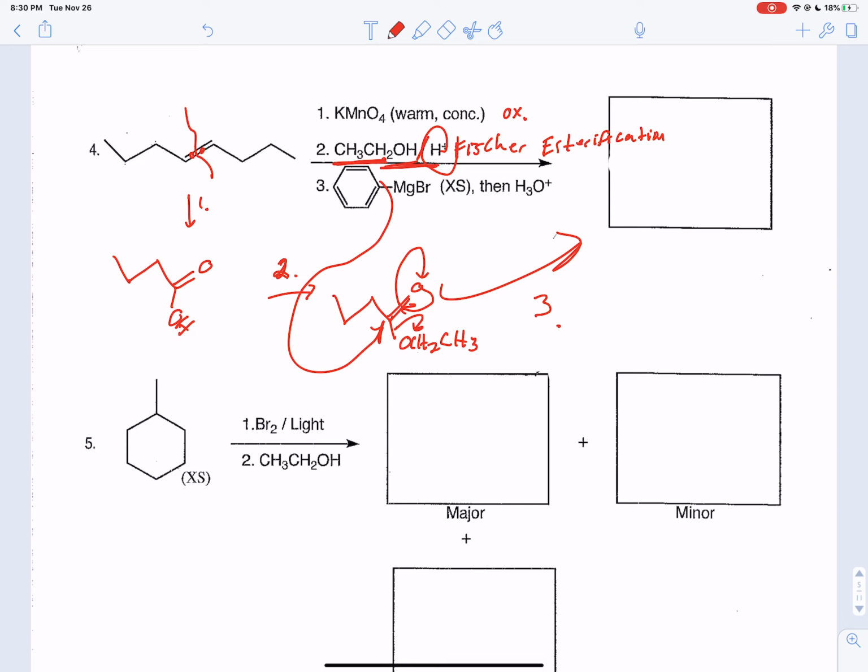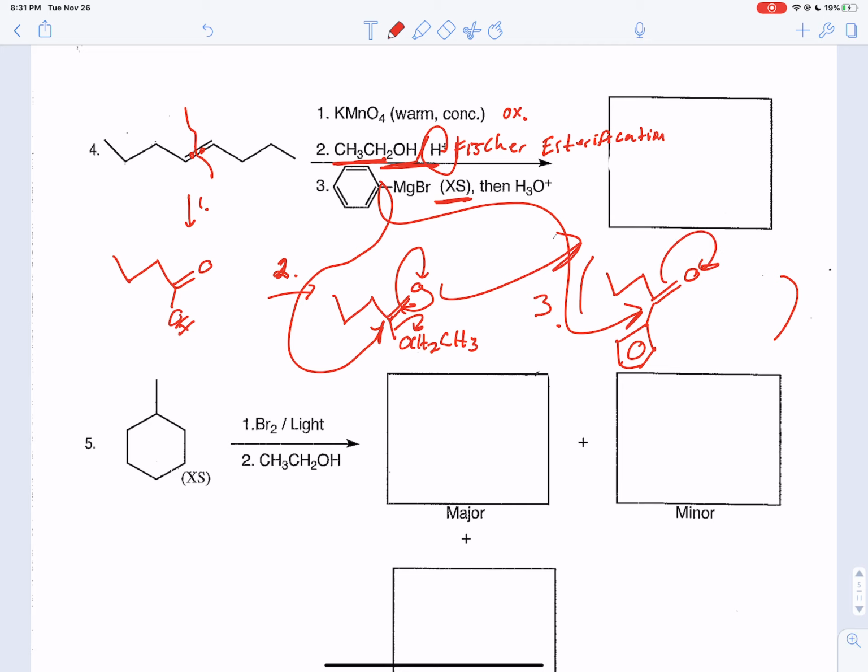So on this side here, I'm going to put our intermediate. You reformed the carbonyl, O minus CH2CH3, ethoxide left, and now you have the attachment of whatever that Grignard reagent was, that alkyl part of it, which for us, it's the benzene ring, okay? You reform the carbonyl, right? And after that, notice this excess. That should be your clue that this is happening more than once, okay? So let it remind you that. And you reform the carbonyl, so a Grignard is going to go and attack anything that's electrophilic, right? So it's going to do the same thing. It's going to go and do it again, right?